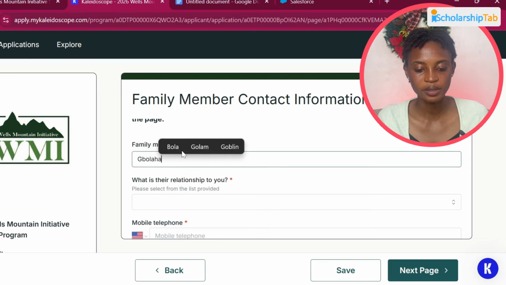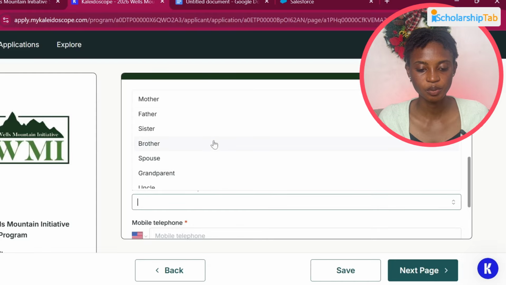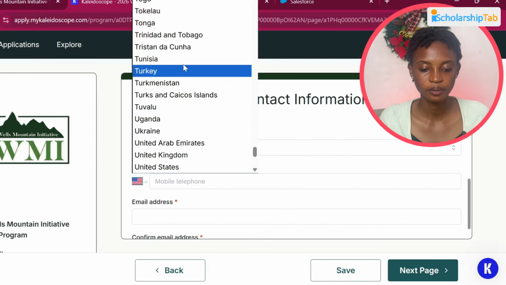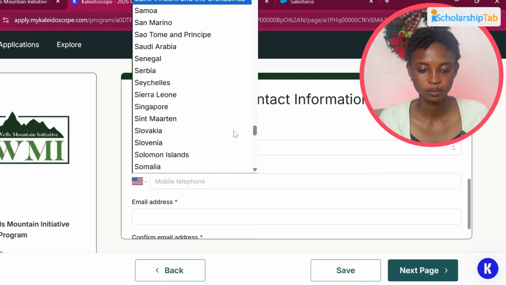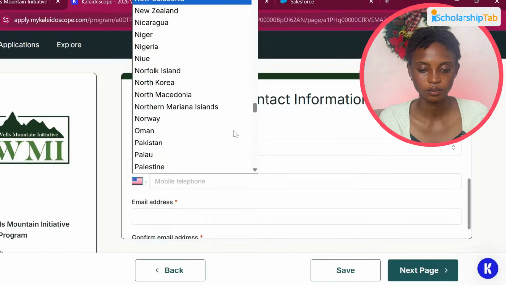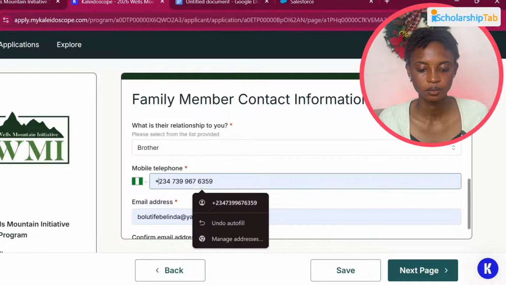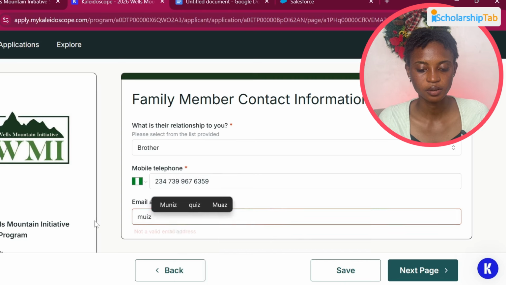So I would type in his name, his relationship to me, brother. I will put in his phone number. I will type in his email address.